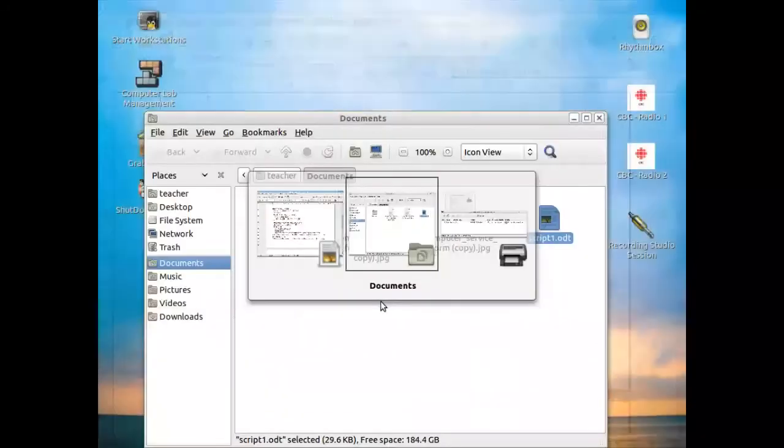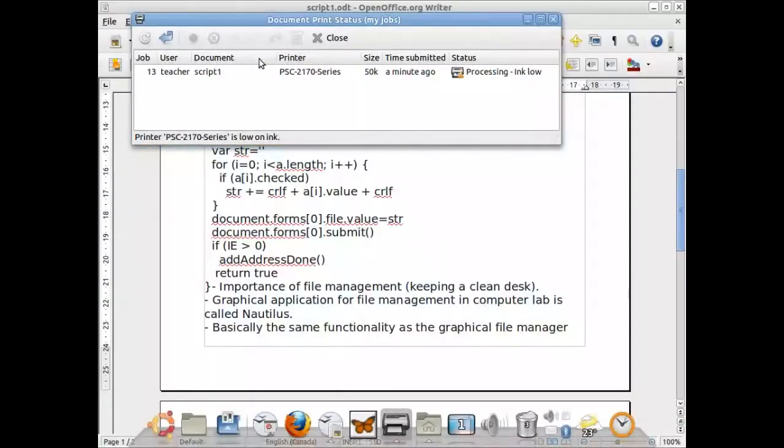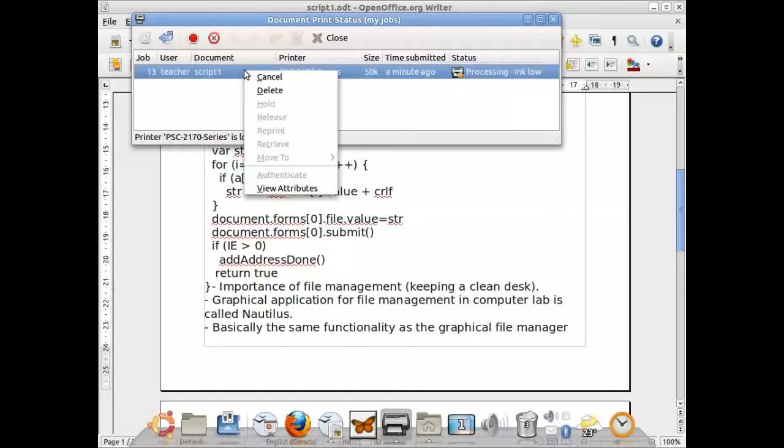I'm just going to quickly go over, and now we see the print job here is in process. Again, we could cancel or delete. If there were other print jobs, we could actually place them on hold. If it looks like for some reason we're printing and nothing's being sent to the printer, check the cable connections. If you've checked that already, then the next thing I would do is open up the print manager to see if you have a log jam here and have printouts that haven't been printed, and select the first one for release.